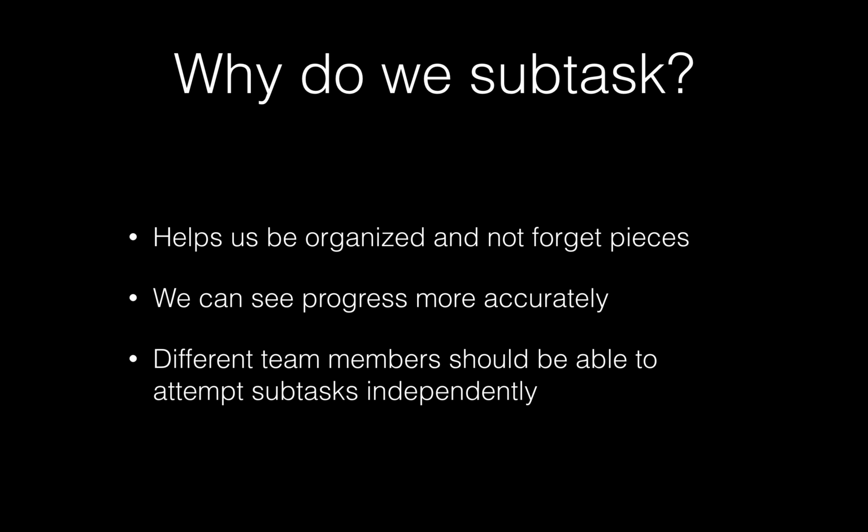One, subtasking is generally done in the start of a story. So when we pick a story, we generally subtask and see what we need to do to accomplish the story. And it helps us be organized and it makes sure that we don't forget different pieces. So, for example, if I'm going to start a story on, let's say, create an admin account from the back office perspective, I'll make sure that I have a subtask for sending emails. I'll have a subtask for creating an API. I'll have a subtask for architecture, and so on and so forth.